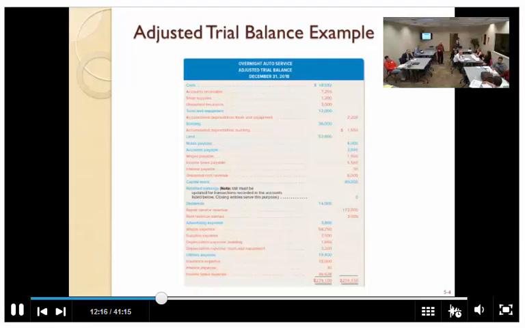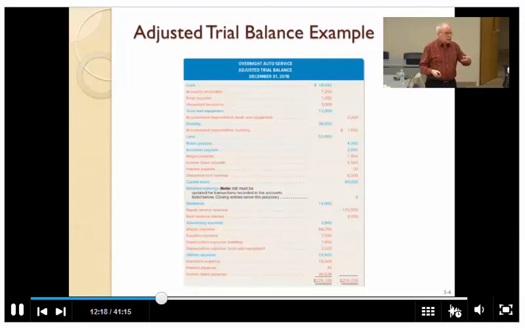Any questions? Yes. This is accrual, but are there any businesses today that actually still do cash basis? Yes, cash basis is acceptable for tax preparation. And what would be the benefit of that? Well, you can play games with cash basis, because it's acceptable for doing your tax returns.